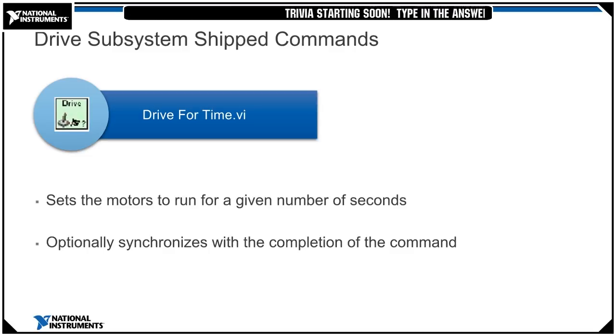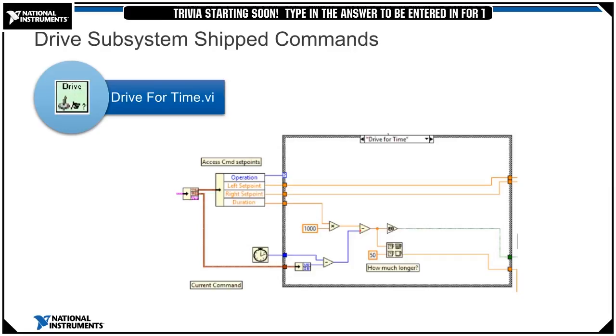Looking at the next slide, again, this is that block diagram we saw. This case operates the motors at the set point for the duration of this case until the timer elapses or a new command is issued. So this is overridable. If it gets a new command that says, hey, stop, I'm about to run into another robot, it's going to stop. If your motors have that safety timeout enabled, it's necessary to update the motors at least once every 100 milliseconds, like our commenter pointed out. So this code is waiting for the smaller amount of either the remaining time or 50 milliseconds. So it's going to wait 50 milliseconds, tick over, see if it needs to wait 50 milliseconds or less, and then continue ticking over like that.